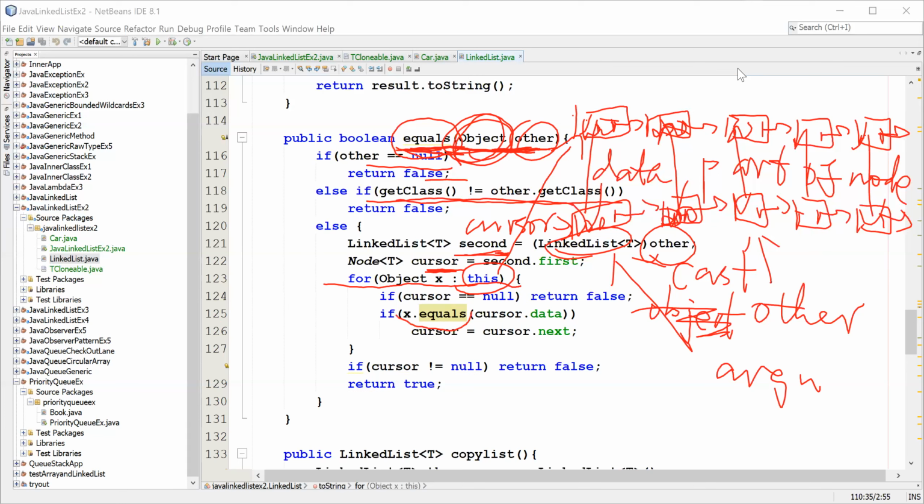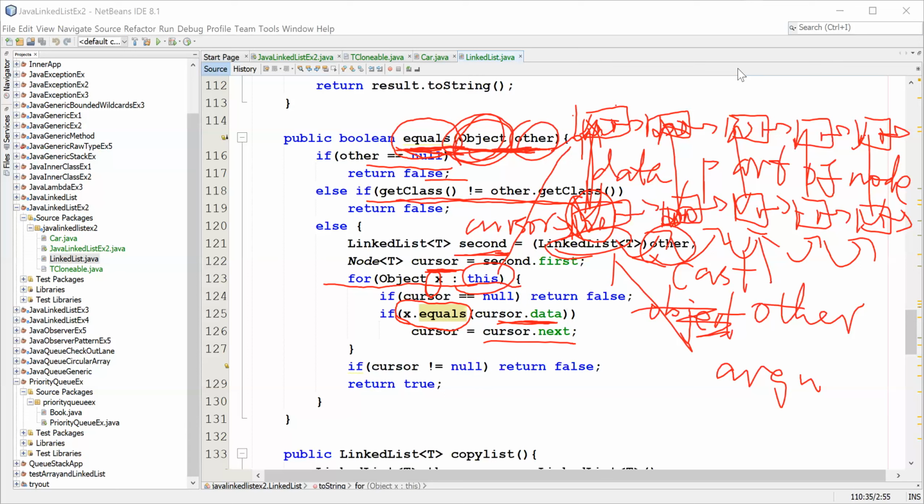This X is from each item of the linked list, and it's going to get the data part, and you're going to check if it's the same as the cursor's data part. You're going to do a one by one check, and at the same time, you're going to advance your cursor.